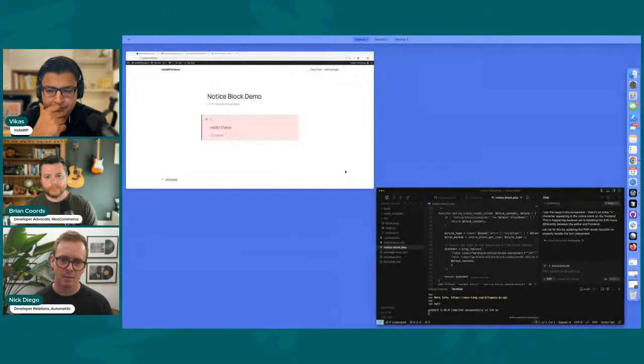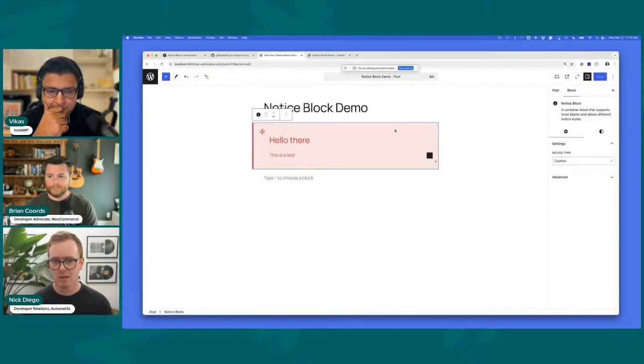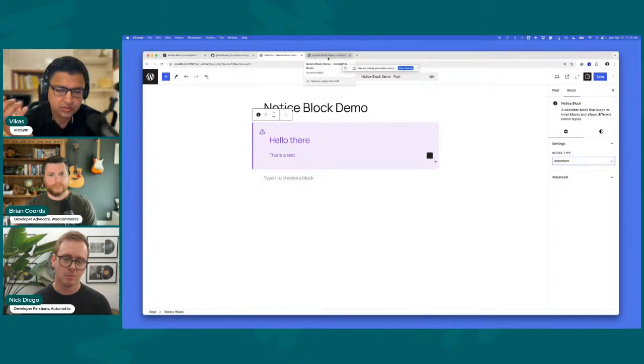Absolutely. And that's one of the benefits of block patterns, right? Where this would just be a group and you'd have a border style and you'd use the icon block. And you'd put it in here and you do the icon and then you'd have your heading and everything. But sometimes having this nice little pre-built container where the user can just switch between them is pretty handy. So yeah, both have their pros and cons, of course.